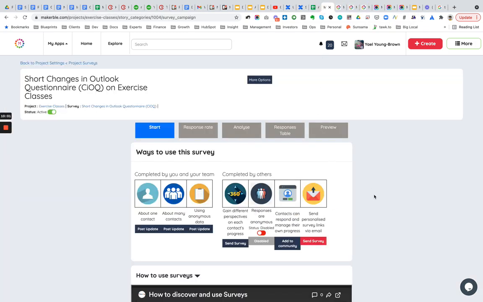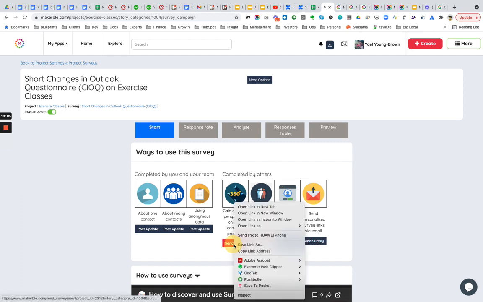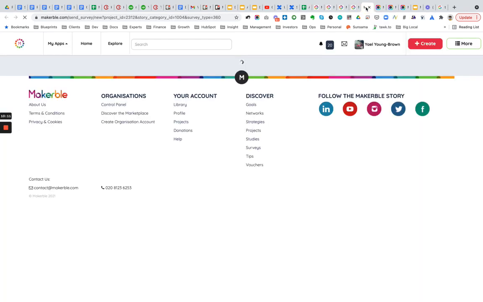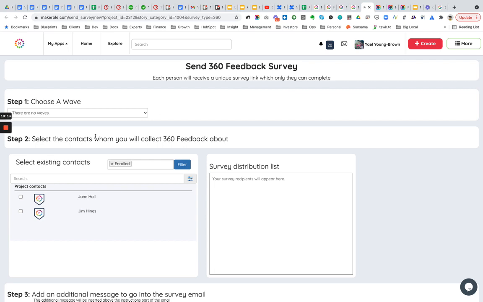And then the final way that people have been using the surveys is the 360 option. And so this is, let's say Jane is someone who we're working with, but rather than sending the survey to Jane, we want to send the survey to Jane's husband and to her children to get their perspective on whether she has improved her outlook.